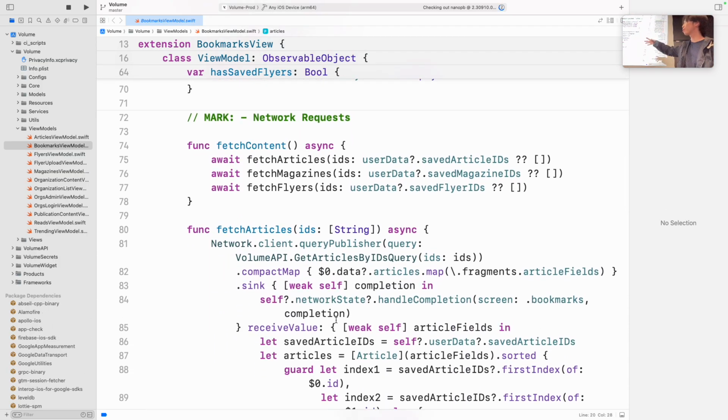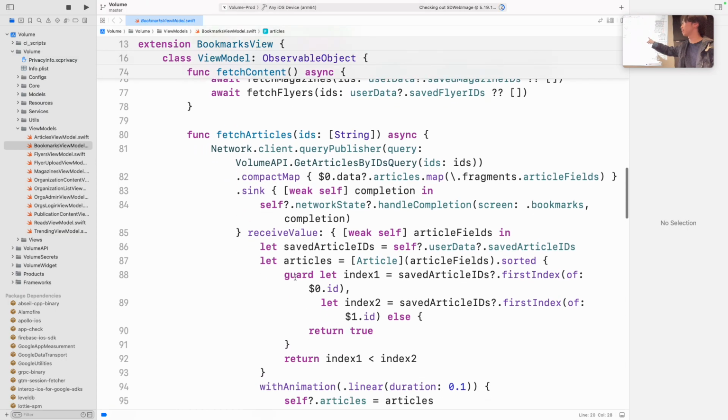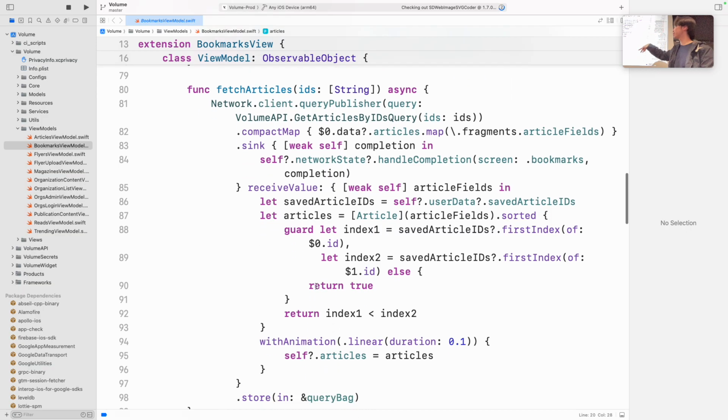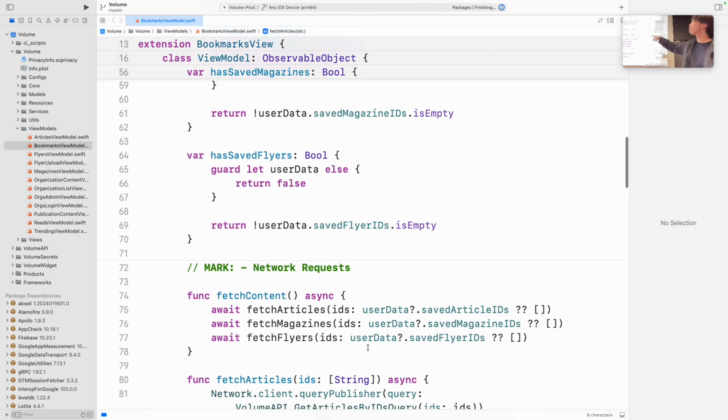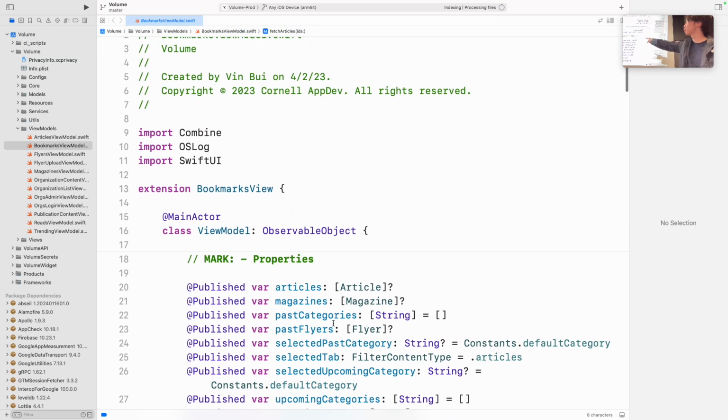Basically, it fetches articles, and whenever it receives them, so this uses Combine, not Alamofire or any of that. But basically, what this code says is that you receive some articles, and then you update this articles property right here. So this articles property has @Published on it. So if I were to change this property, the view gets updated automatically. So whenever I refresh and I fetch new articles, the view automatically updates for me. I don't need to do the imperative approach of passing in data. This happens automatically. So it's very, very neat compared to UIKit.